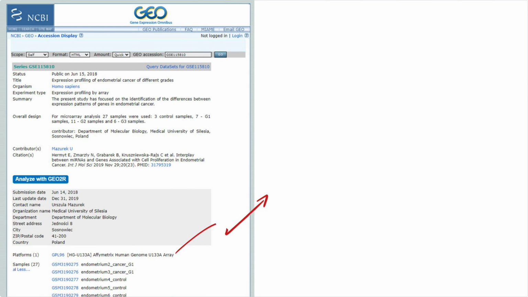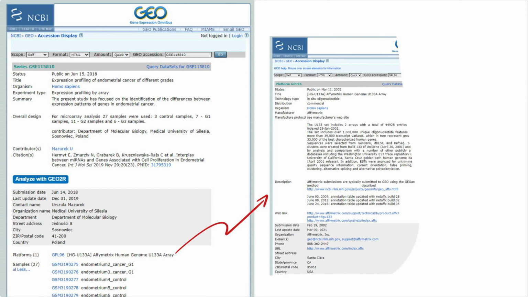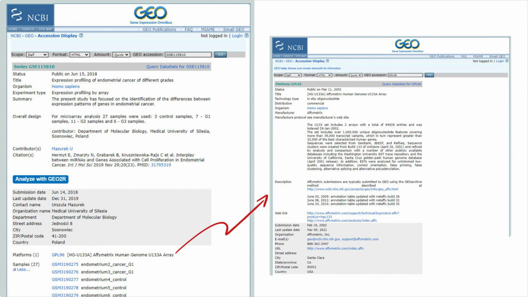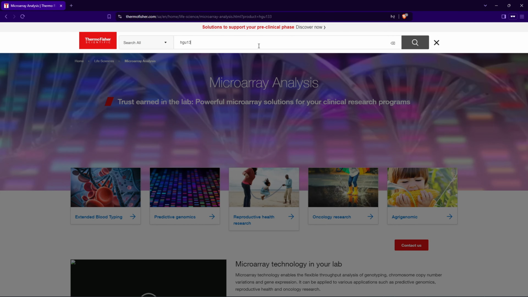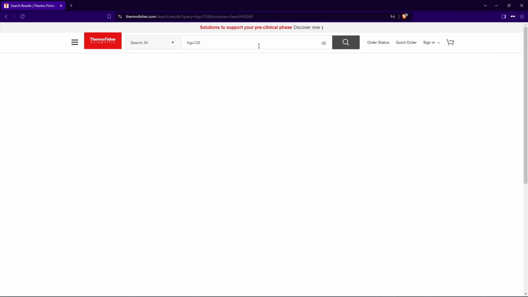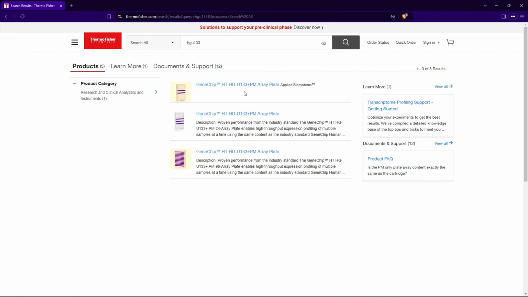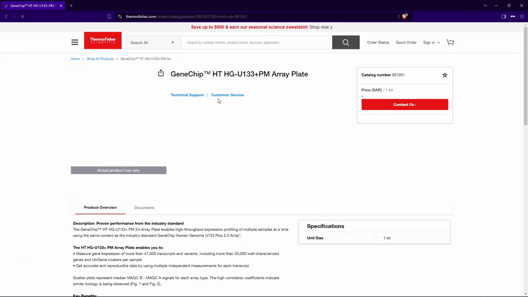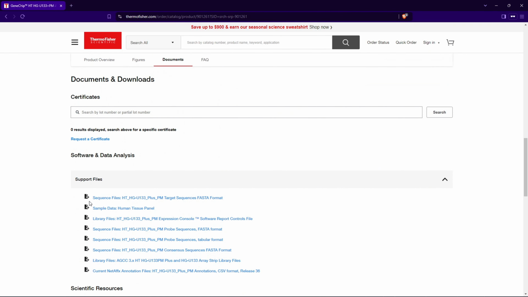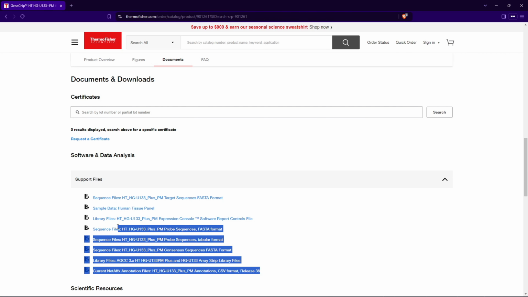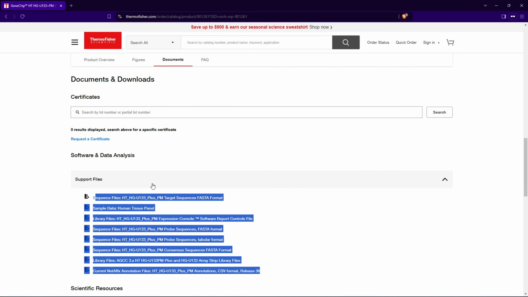Okay, if you need more information about the probes, like the exact sequence or which particular gene has been associated, we can refer to the Affymetrix website. You just need to go to the Affymetrix website and click on HGU133A, and it will show the whole information for you. As I mentioned, the gene information, the sequence information, the chip information, all the probe information, almost everything you can get easily from here.